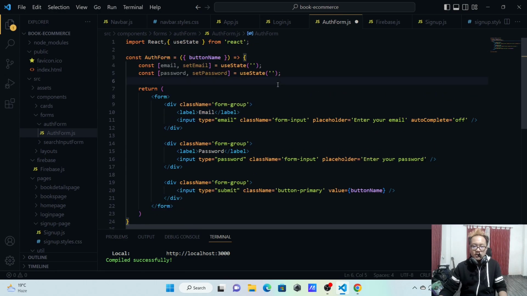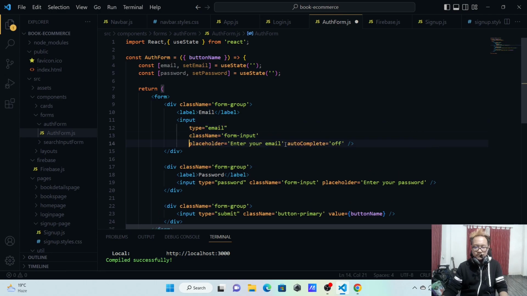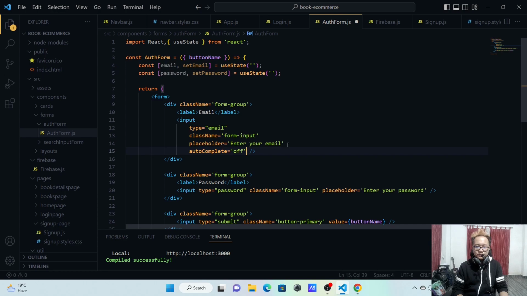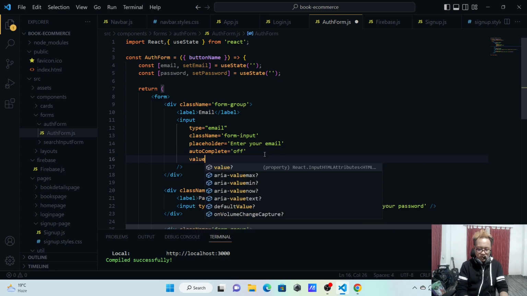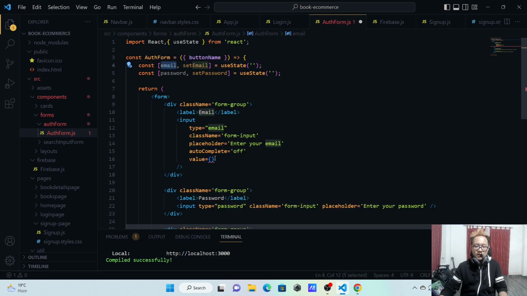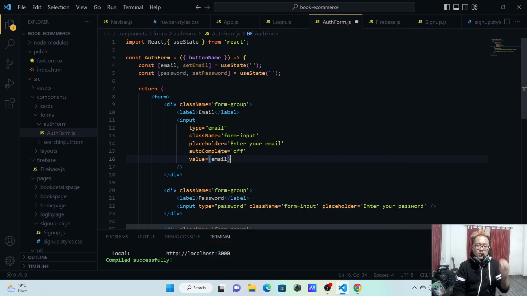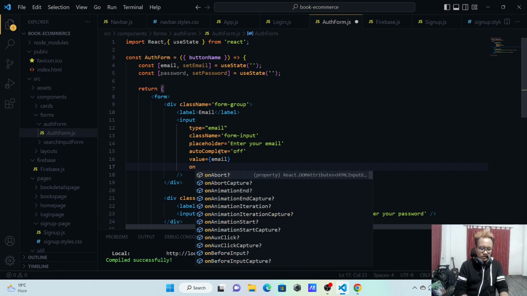And let's just bind these values inside our input field. I think there are lots of attributes over here, so let's modify this a little bit by placing these attributes on different lines. There you go. All right, that looks much better. And now here I want to add a value of, now since this is the email input, we are going to add this email value right here, email. And another thing that I want to do here is I want to add an onChange handler.